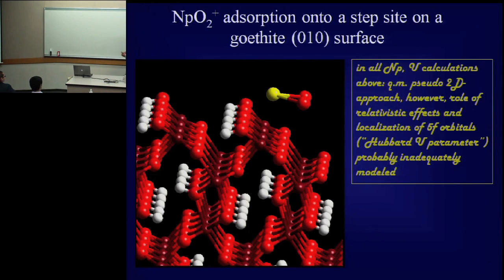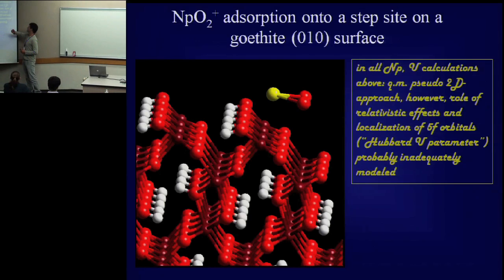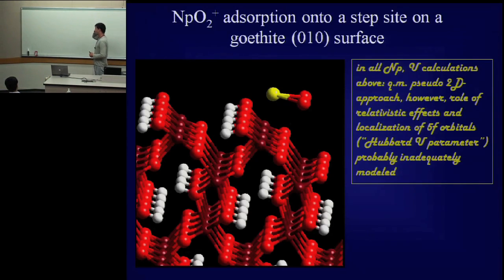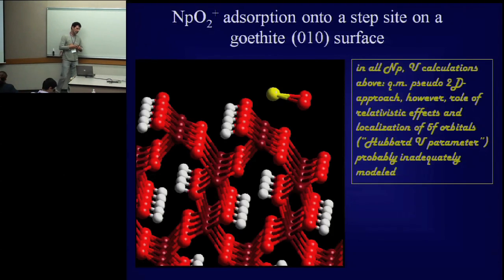However, they have their own difficulties. There are a lot of relativistic processes or effects going on. And the 5f orbitals of the actinides are strongly localized. Depending on what property we're looking at, for example, if we're looking at solid solutions and the excess energy, the results fly all over the place depending on what U parameter we choose, and we have a really hard time benchmarking this.